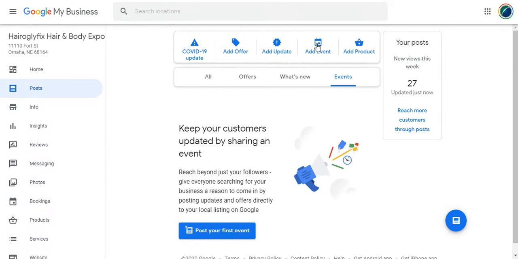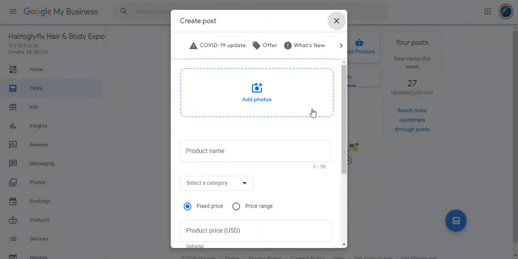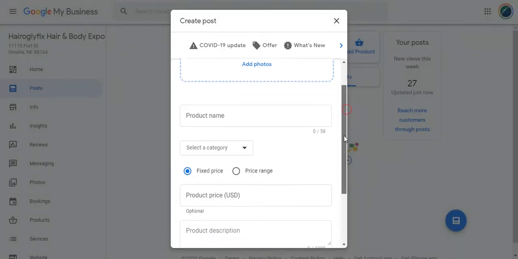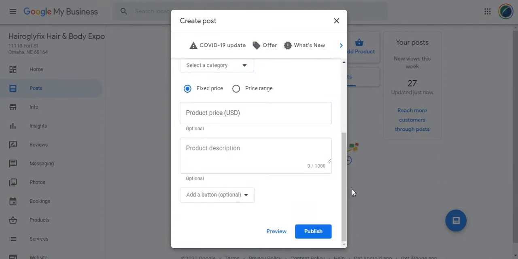You can add events. So say this cosmetologist makes hair care products. You could just add all of those right there, and it gets pretty detailed. I can click on it and show you, but you could add pictures. You'd be able to put some of that information, the price, add additional buttons, and the buttons are just some things like buy, which I'm sure you would have to have like a PayPal shopping cart or something built out, but I can help you with that.